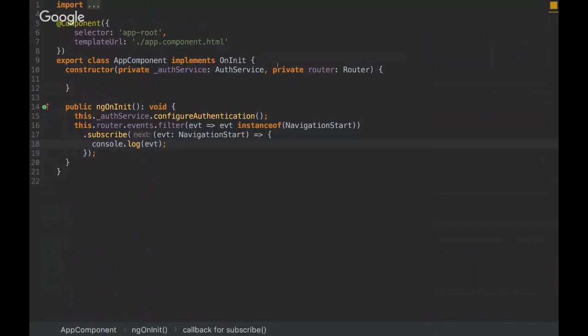So we'll start off with how I built the flow for this. In the app component on init, I have this auth service that I created, and we'll dive into that in a second. Basically, I have a method on there that I call configure authentication. This is where I talked about centralization of security functions, putting everything into an auth service in one location.